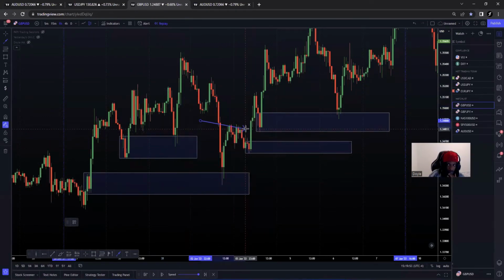Now, if I'm looking at these two setups, I'm going to take this one, even though we still got something that's sitting right here that's untapped. That's why I said you have to prepare for either scenario, because we don't know which one's going to hold. Have the zones both marked up and see if they're going to hold or not. Because this one can very much get blasted through, and then it would have been disrespected. You know what I'm saying?